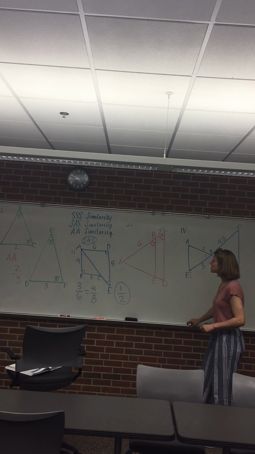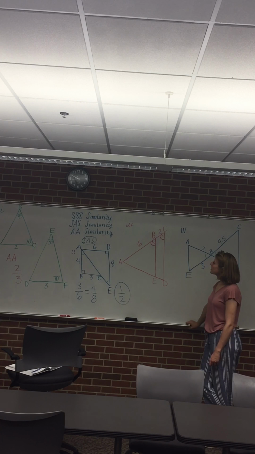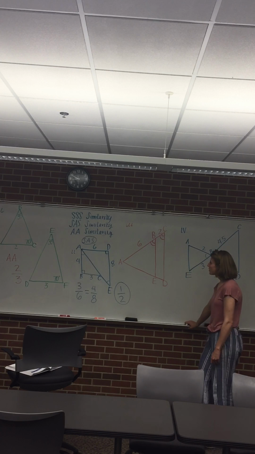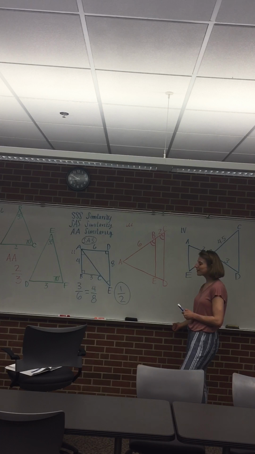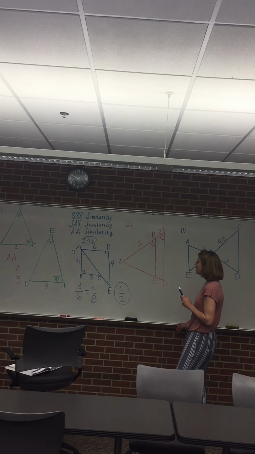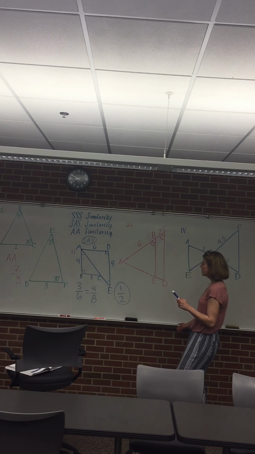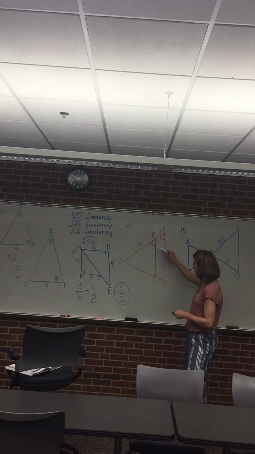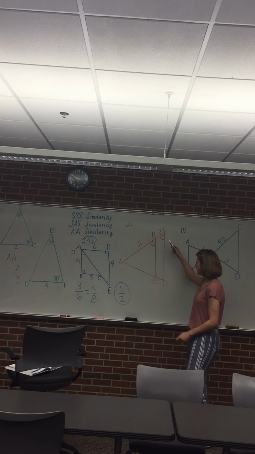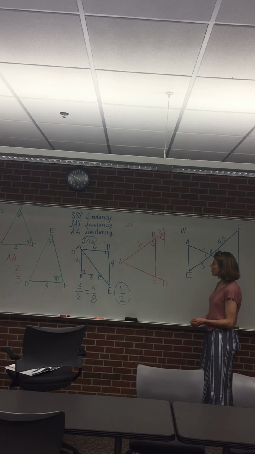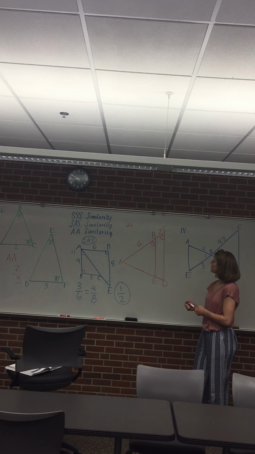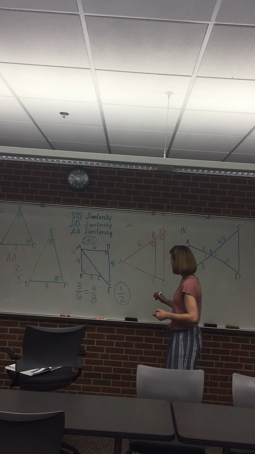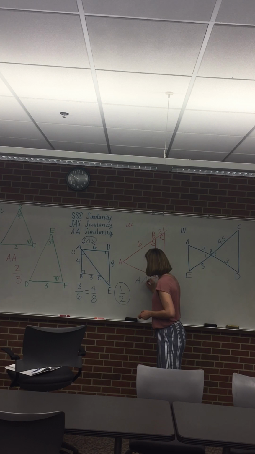Our next triangle looks a little bit trickier, but we can see already that we've got 2 angles that are congruent, and this is a triangle within another triangle. We know it must be similar because we've got parallel lines here. We know BE is parallel to CD, so we know that these corresponding angles are congruent. With those 2 angles, we know it has angle similarity.